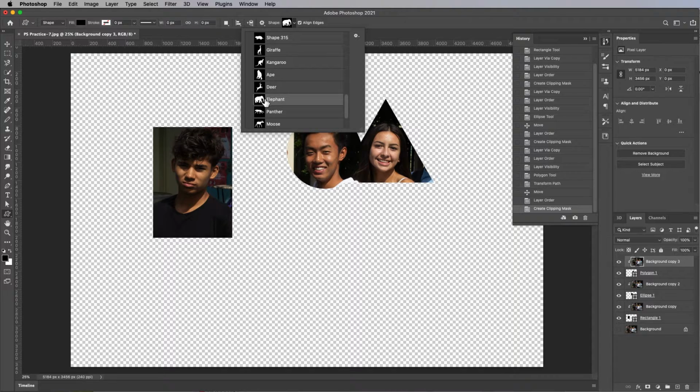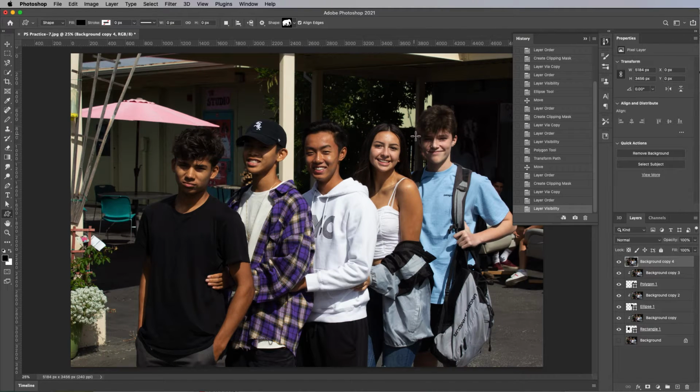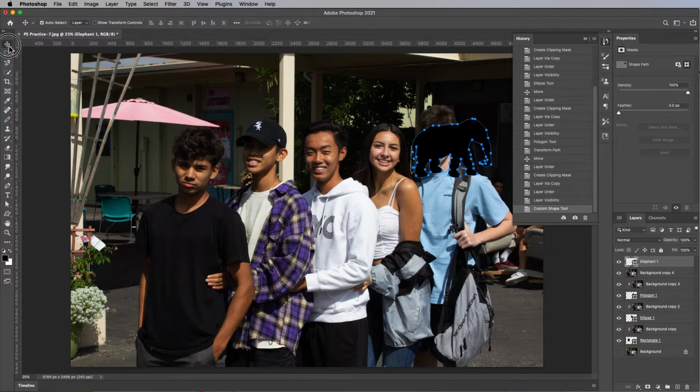Here's an elephant. So let's duplicate our background layer again. Command J, drag it up, turn it on, and then click and drag to create your shape. If you hold down your Shift key, it's more in proportion. So there it is. Move it into place.